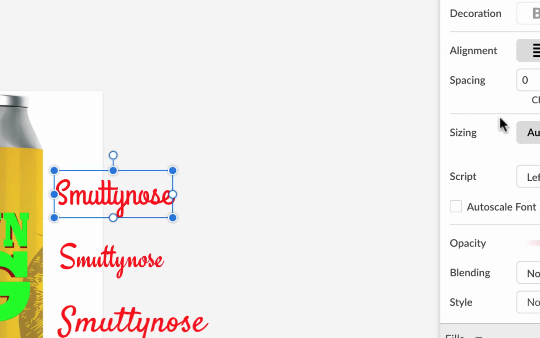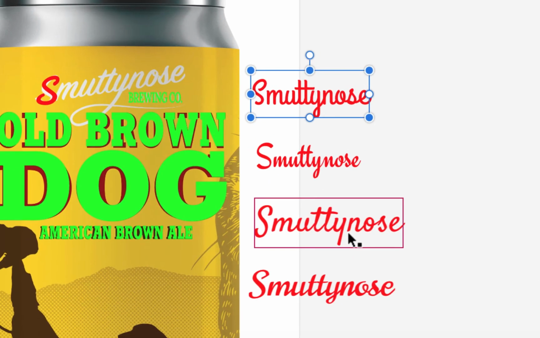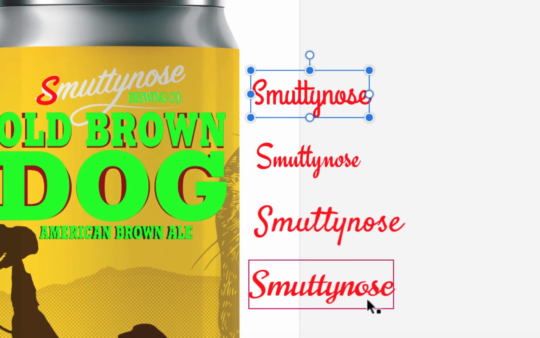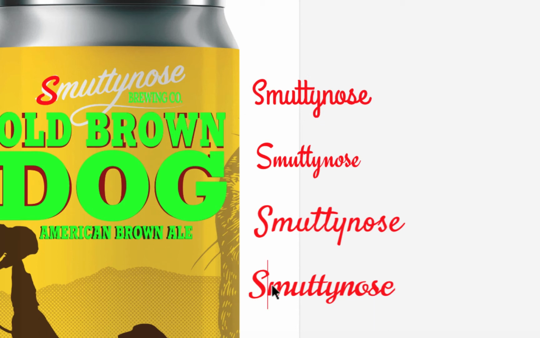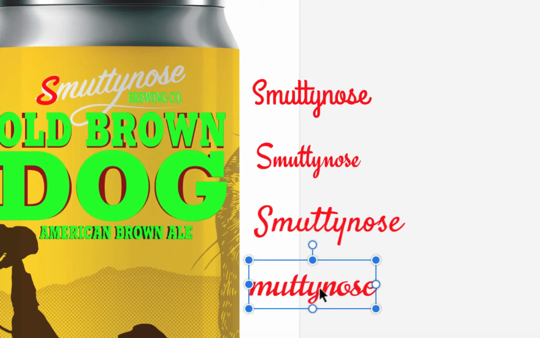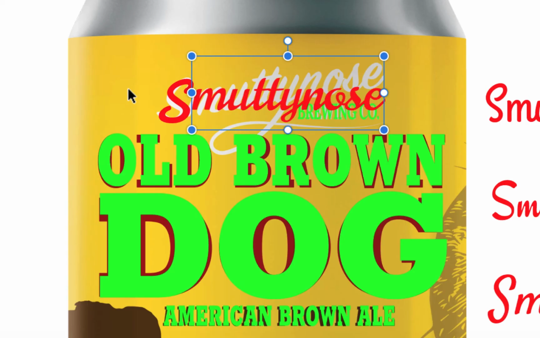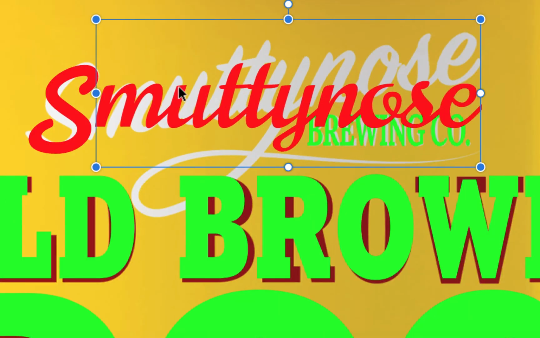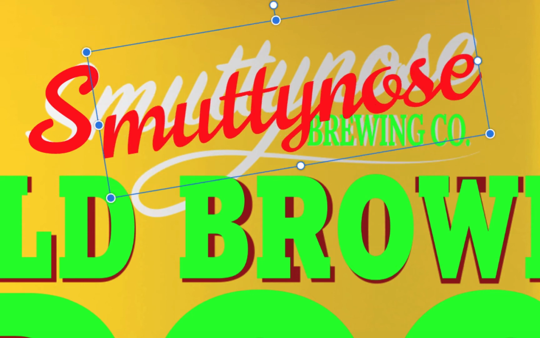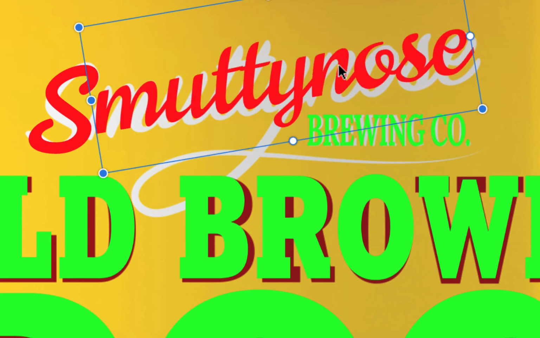Doesn't look thick enough. Let me see if we have any other styles of this. Regular? No, I don't think it's that one. And this just seems like it's a little too curly looking. Well, let's see what this looks like. Let's try if we put this Smuttynose in here. And I'll zoom up. And that's not too bad. Now, here's the thing. If we just rotate it, that may not be what we want, because it's just putting it on an angle. And that's not too bad, actually. I might go with that.